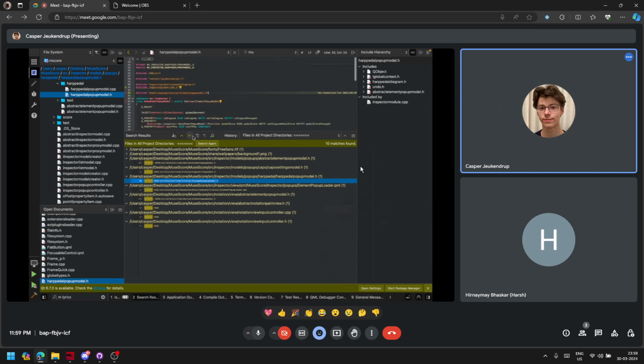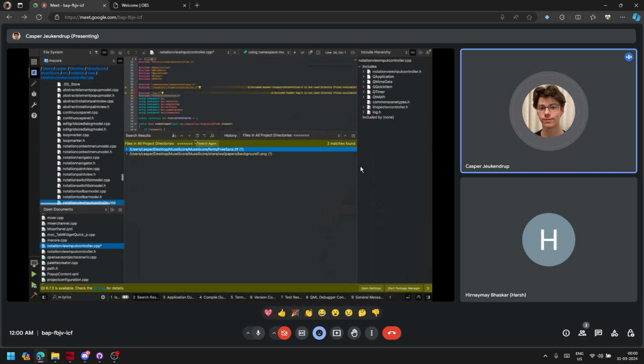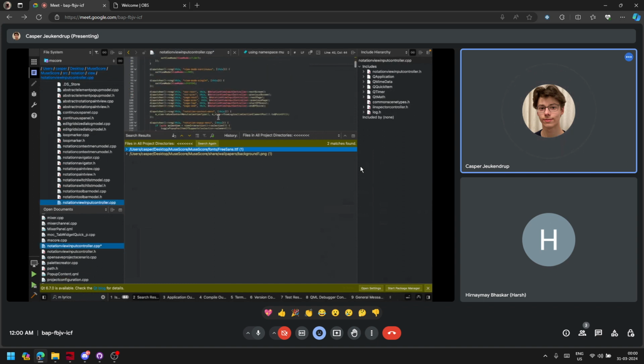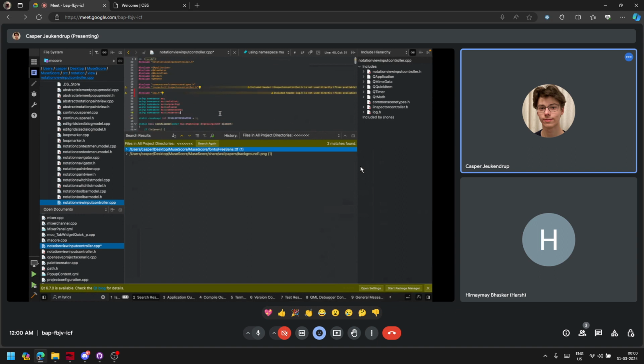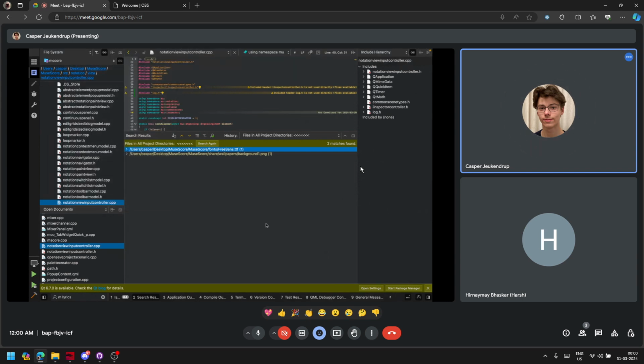Yes. Let's see if we had everything. Yeah, these two are not real conflicts, it's just because these are binary files that they contain those conflict markers. Let's see if we have saved everything. I'll just go save all.